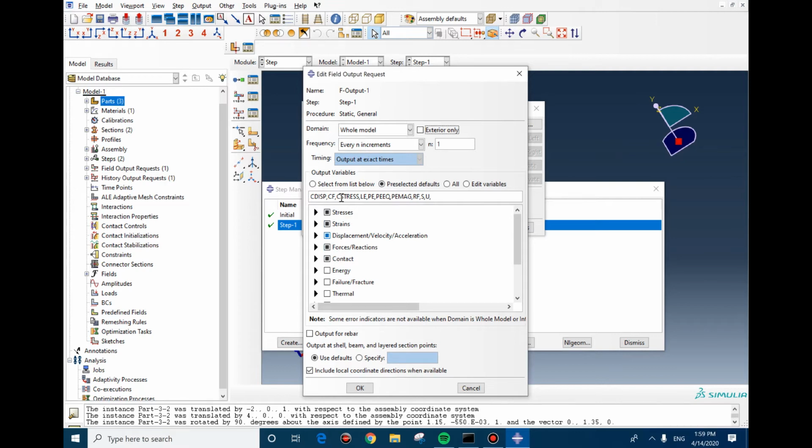It doesn't matter whether you check them or not. The only difference in your solution is whether you want to see the results or not. For example, if you're doing a thermal model, you will not have any stress in your model, so you will not see this option.